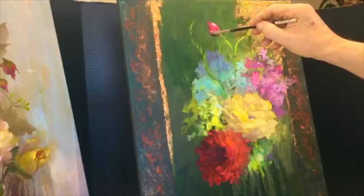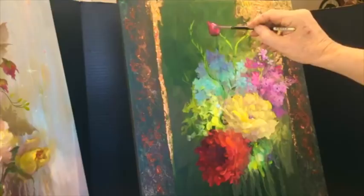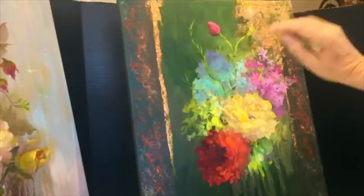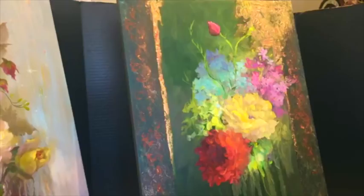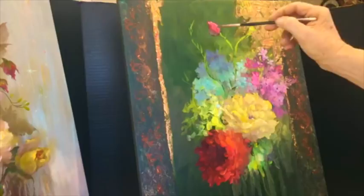Look at that bud. Boy, that little light is sort of popping up there, isn't it? Maybe tone it down a little bit, but again, that brush is twisting and turning. I see a little blue. Turquoise, touch of white. Right in here, very dry. Won't be blue anymore. Well, it is. But with all that warm color, a little touch of reflected light is kind of neat.